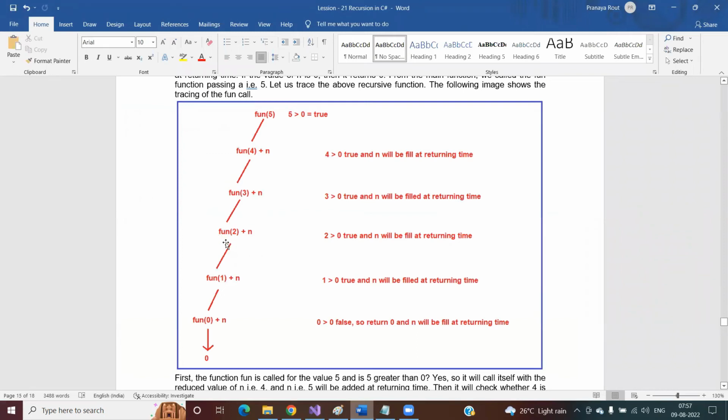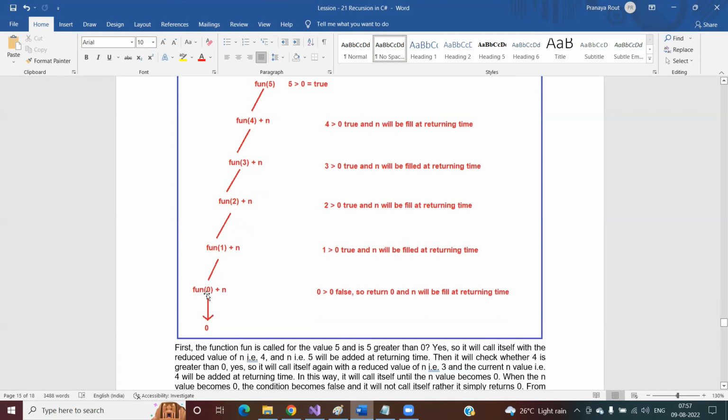Fun of 3 will call fun of 2 plus n. This n will be added at returning time. Fun of 2 will call fun of 1 plus n. This plus n will be added at returning time, and 1 is greater than 0, so the condition is satisfied. So fun of 0 plus n will be done.